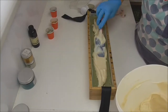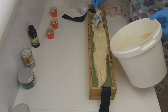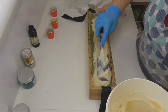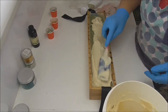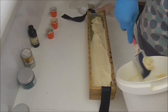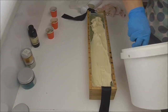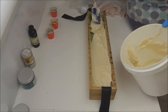White has completely thickened on me here, but you know what, this is really good, because the original idea I had in my mind for this soap was to do a white layer on the bottom, and then to do the marbled green and gold through the middle, and then to do another white layer on the top. I just wasn't expecting it to be like putting cream cheese frosting onto the top of my soap here, but at least that first plan had worked.